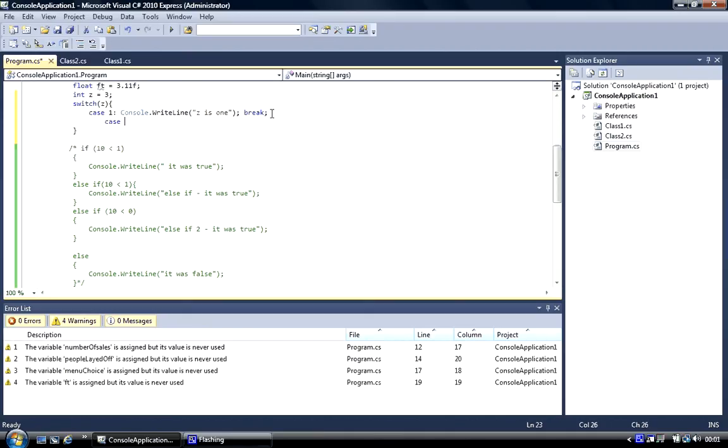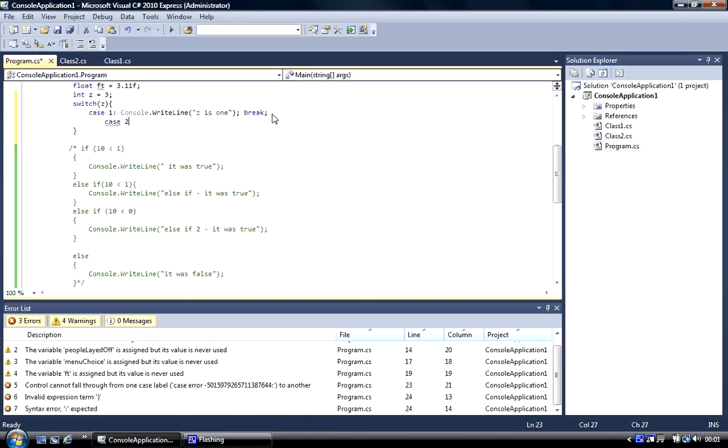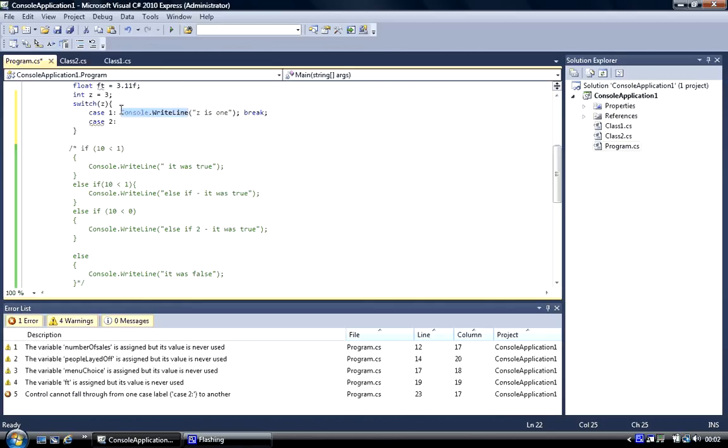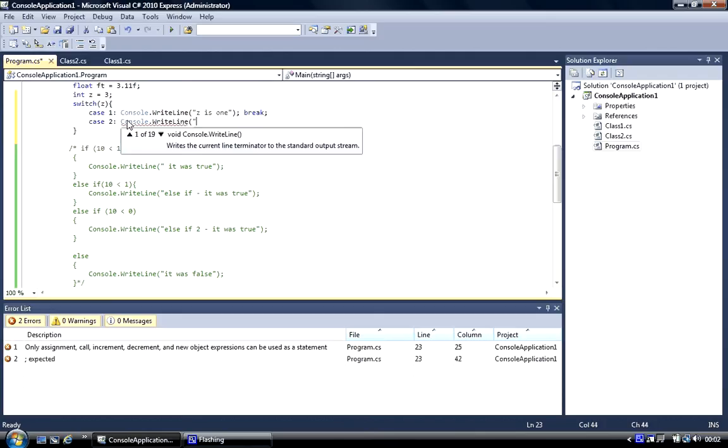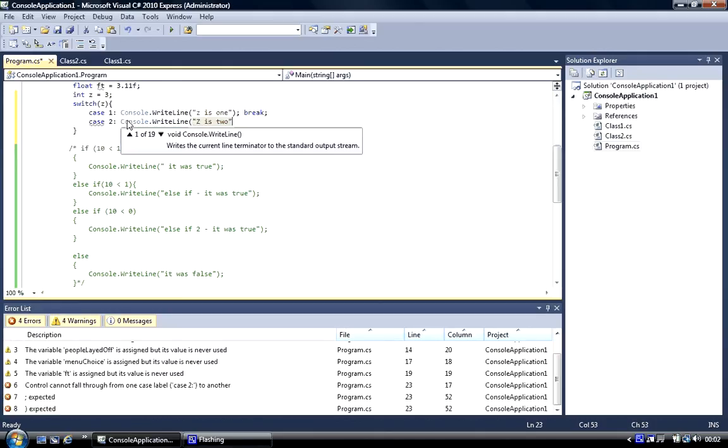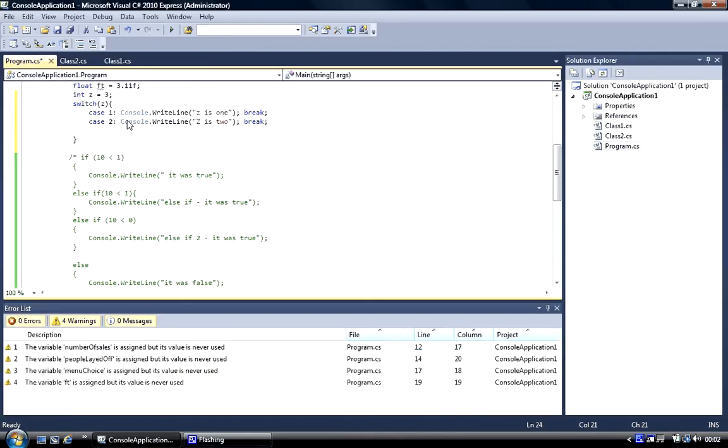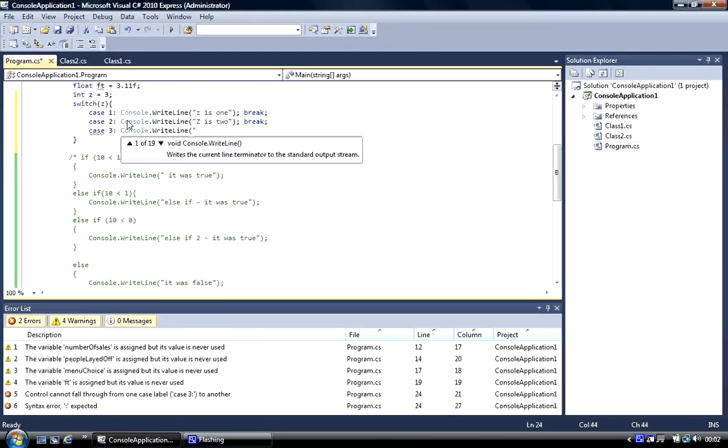It's case 2, colon, and then we're just printing out to screen that z is 2, break. Again, you need to insist that you have the break, and then we're going to have another scenario, case 3, which we know is the correct scenario.